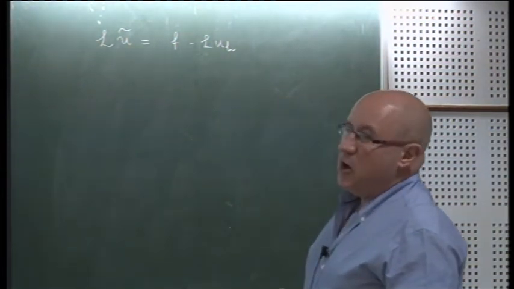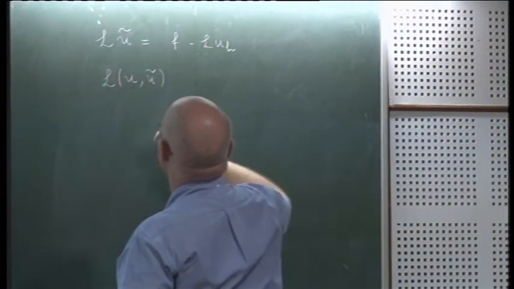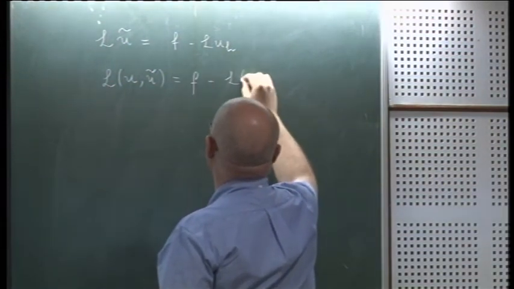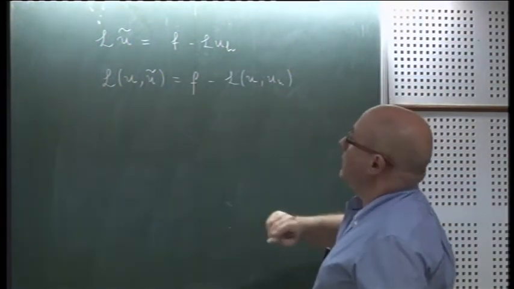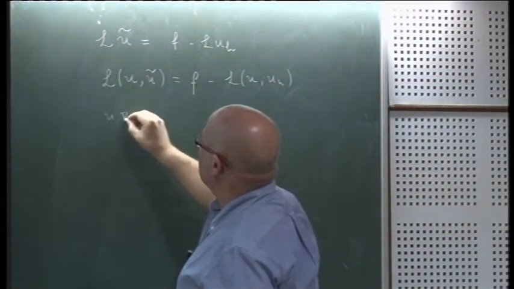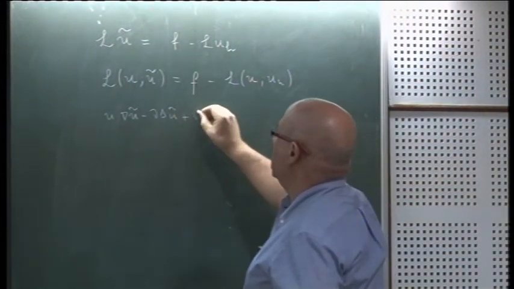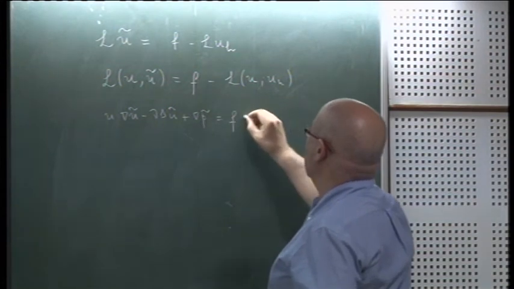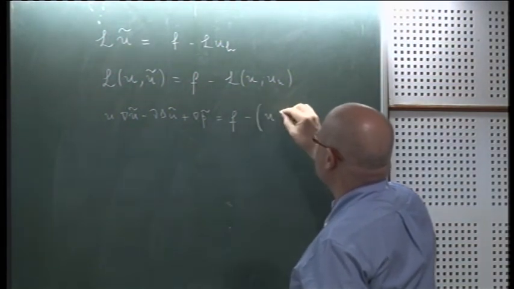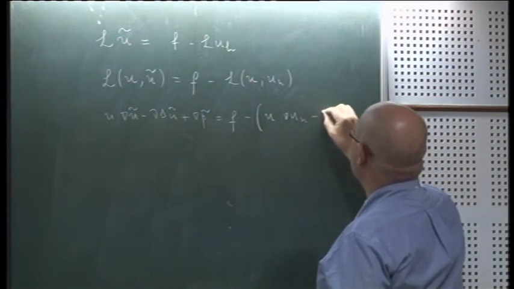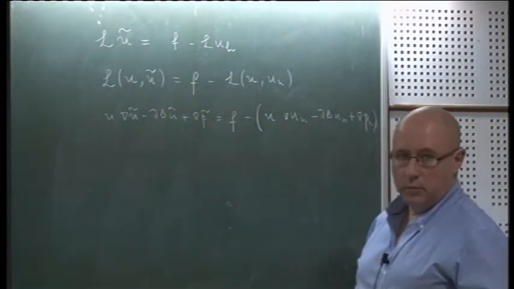But imagine the problem is nonlinear. So in fact, our operator L, in our case, is L that depends on u, times u tilde, equal to f minus the finite element residual that also depends on u. Why? Because of the convective term. So that means that the equation is u dot gradient of u tilde minus nu Laplacian of u tilde plus gradient of p tilde equals f minus u dot gradient of uh minus nu Laplacian of uh plus gradient of ph. And then the incompressibility condition, okay?